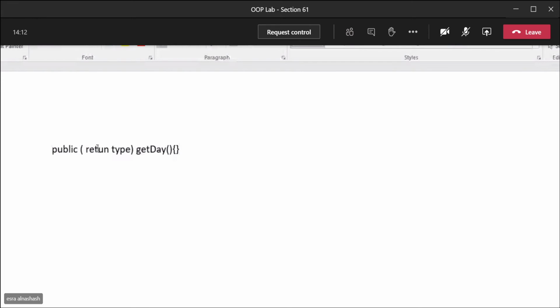Okay, so public, return type, and then the name. Here I call it getDay. Inside it, I will return the day. So return day. Let's say the day is an integer, so we can say public int getDay, and then it will return day.